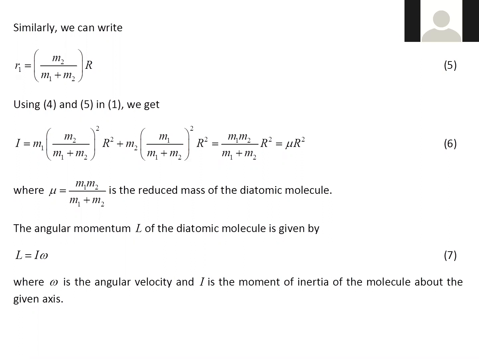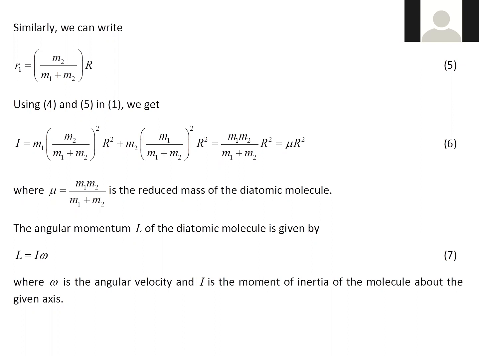And usually that expression we write it as mu R square, equation 6. Okay, where mu is nothing but reduced mass of the diatomic molecule. Mu is equal to M1 M2 divided by M1 plus M2 is what we write as reduced mass of the diatomic molecule. Okay, so this is what the expression. ಇದನ್ನೆಲ್ಲ ಲಾಸ್ಟ್ ಕ್ಲಾಸ್ ಅಲ್ಲಿ ಡಿಸ್ಕಸ್ ಮಾಡಿದ್ವಿ, ಆದ್ರೂ ಕೂಡ ಒಂದ್ಸಲ ಮರ್ತೋಗಿರುತ್ತೆ ಅಂತ ಹೇಳಿದೆ.